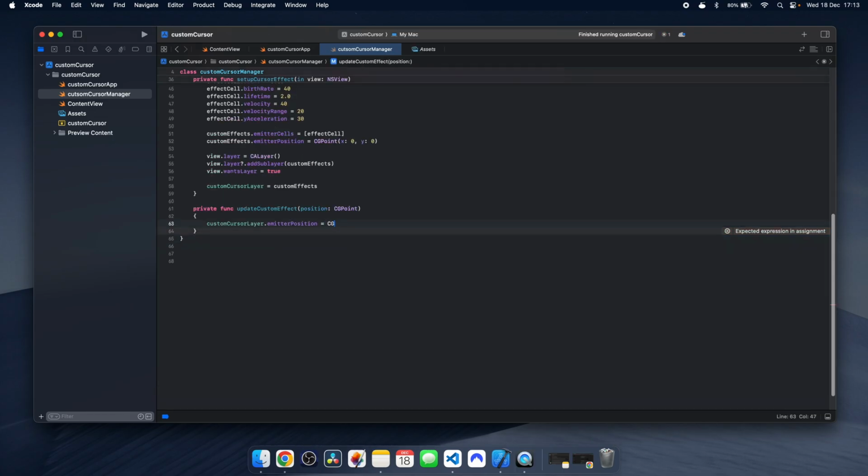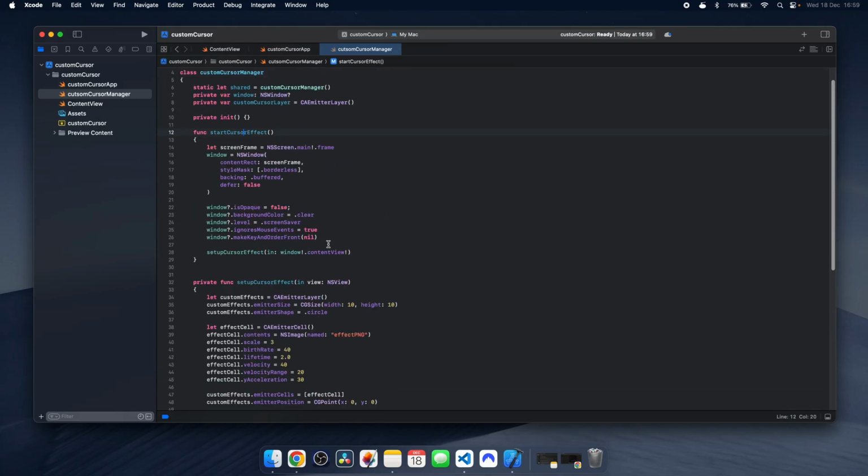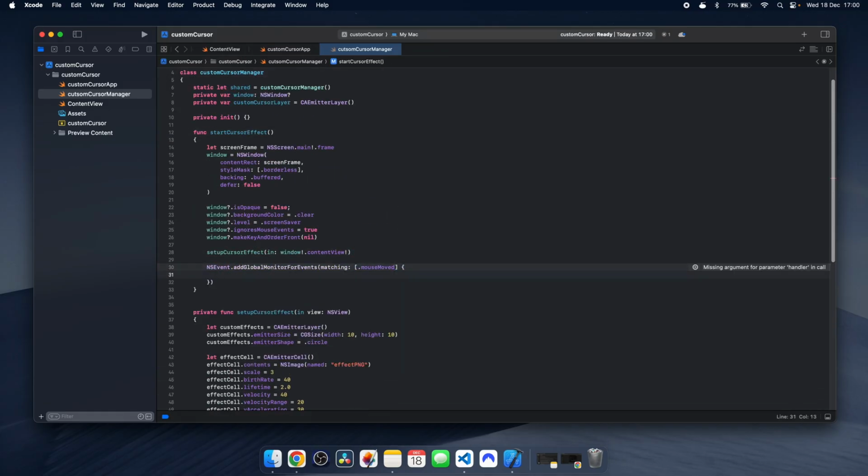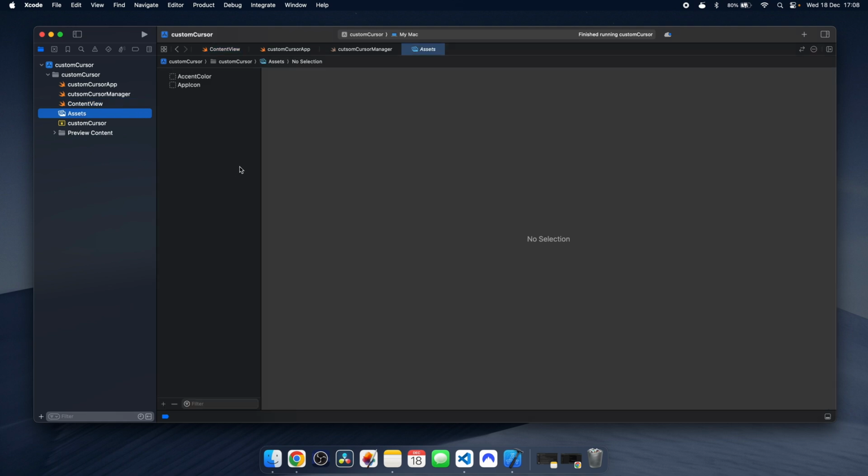For this spawning, we will generate our last function. Call it updateEffect, and it will take a position as parameter. Here we will just emit a new image at the parameter position. And now upon the final lines of our startCursorEffect function, we will call this method with our mouse coordinates as a parameter. I will now add my PNG image file to the assets directory, so import, and let's try to run the program in order to see how it did.